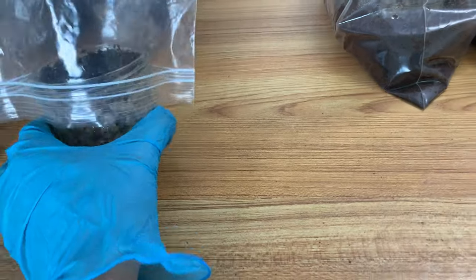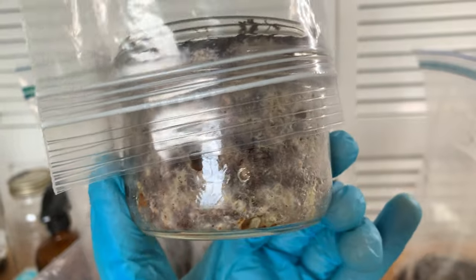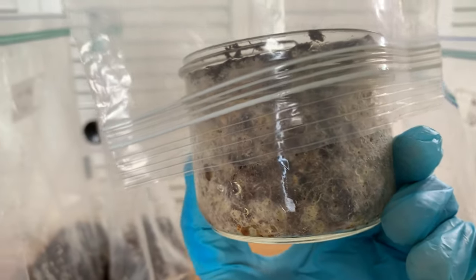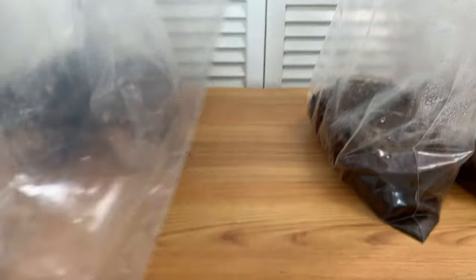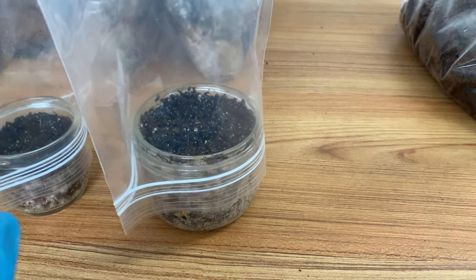Now you can see they're actually forming some truffles. Not much. They don't form nearly as much or nearly as big truffles as Florida grass lovers, these Mexican grass lovers. They've been cased for half a month now and there is still nothing.